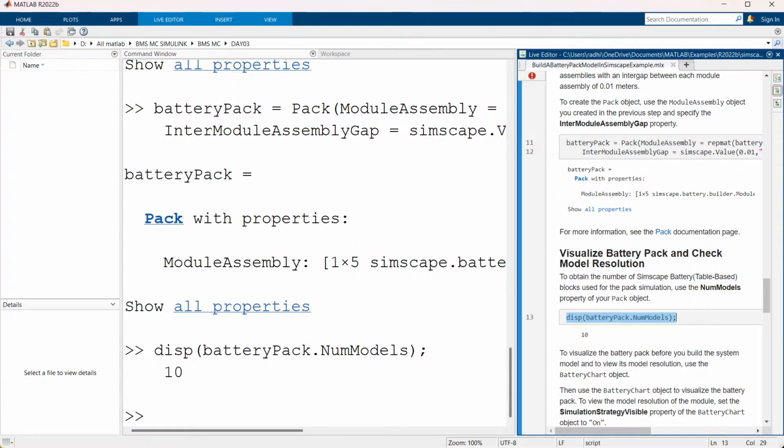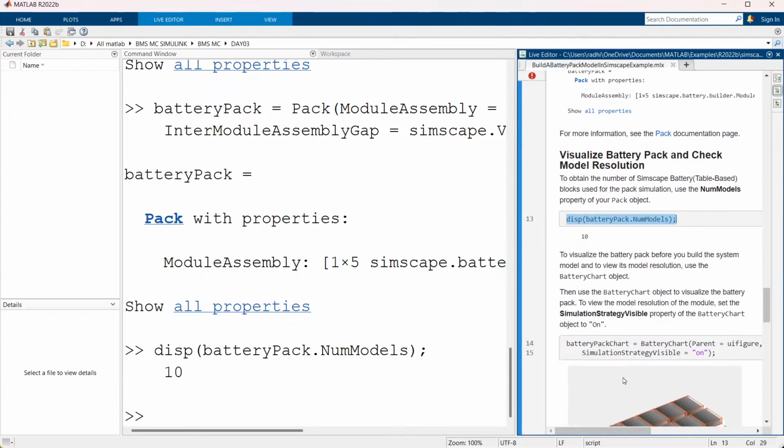So basically, this line of code shows that there are 10 simulation models or components within our battery pack. These models are used to simulate how the battery pack works under different conditions, helping you understand its behavior in various situations. That's why we are putting this command here.